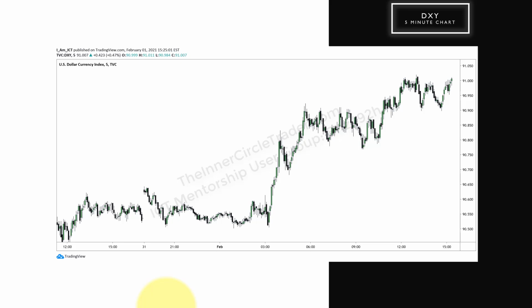All right, folks, welcome to February 2021. Brand new month, brand new liquidity, brand new opportunities. All right, so we're looking at the 5-minute chart of the dollar index. Now, I'm not going to do this every single day. I'm not going to sit down and record a trade and manage everything all day long because it's very, very time consuming, and I'm already doing 1,000 different things every single day.